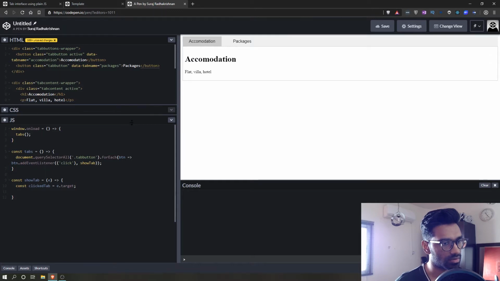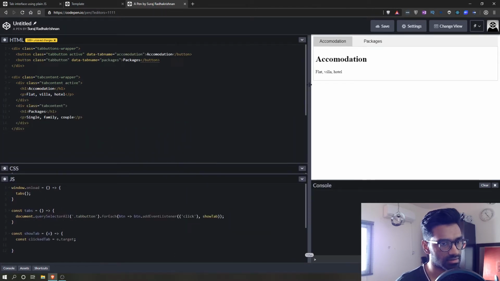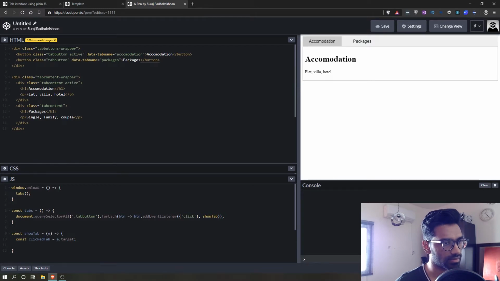Now I'll set this tab button's tab name accommodation to be set on this tab as well. So we're giving this tab button and this tab content the same data-tab-name attribute.